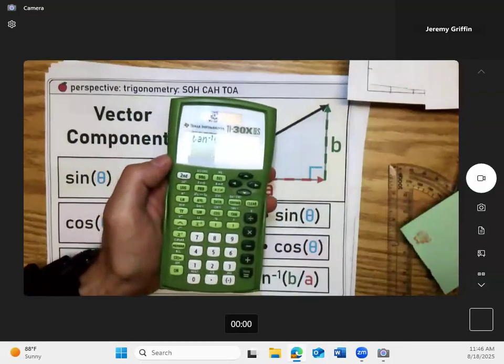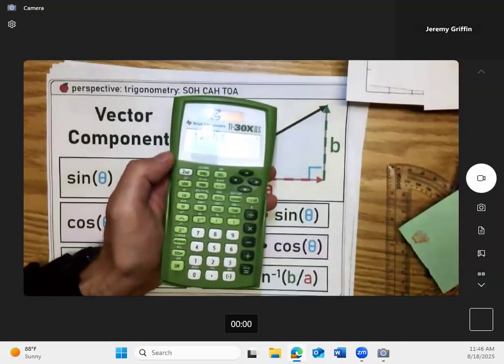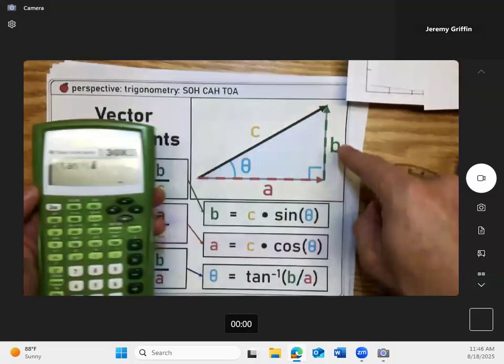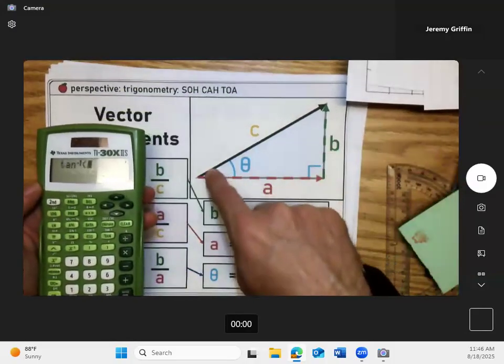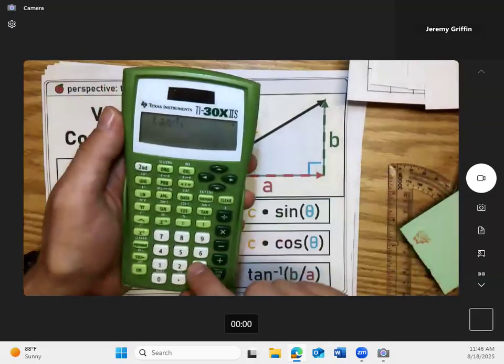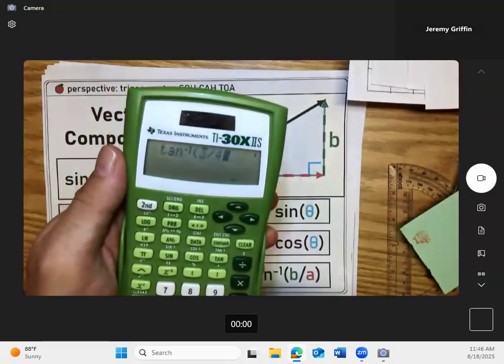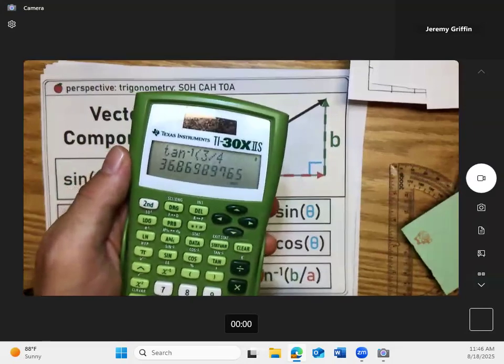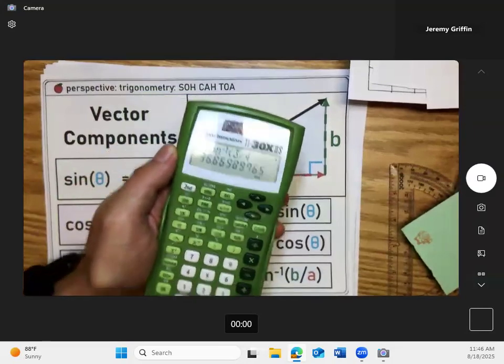On Microsoft Excel, they also call it arctan. If you write a tan on Microsoft Excel, it'll do an inverse tan. Now, if I want opposite over adjacent to refer to this angle, would that be 3/4? Guys, try that. 3/4. Yeah, you see 36.8 something degrees. Oftentimes you'll see that rounded to 37 degrees.